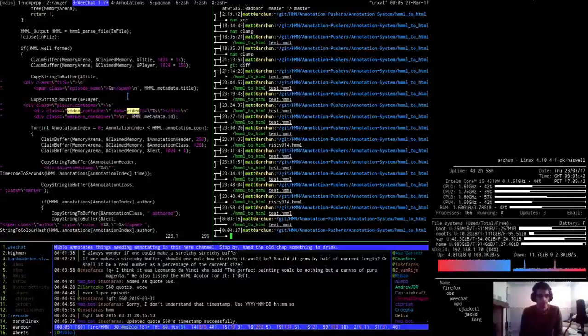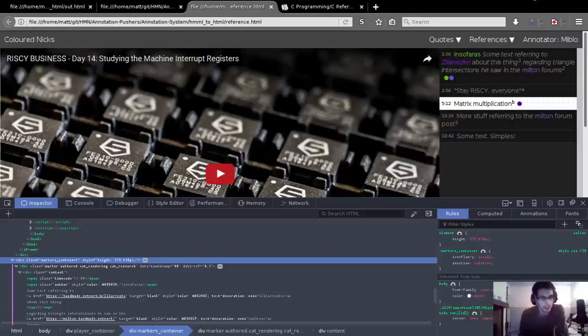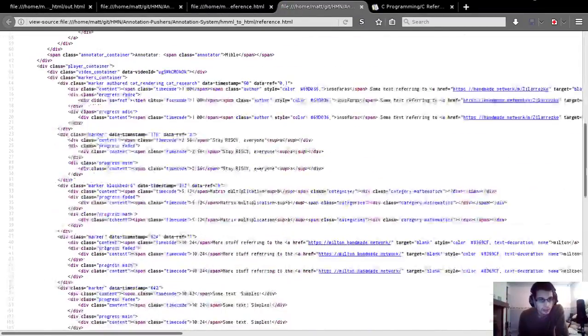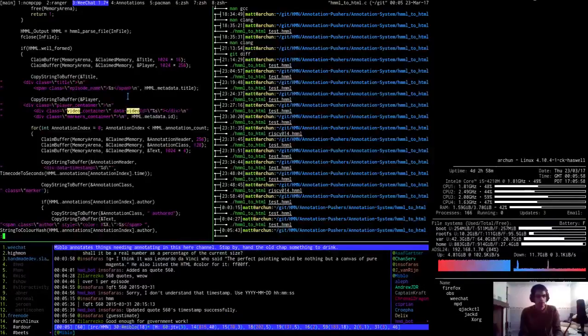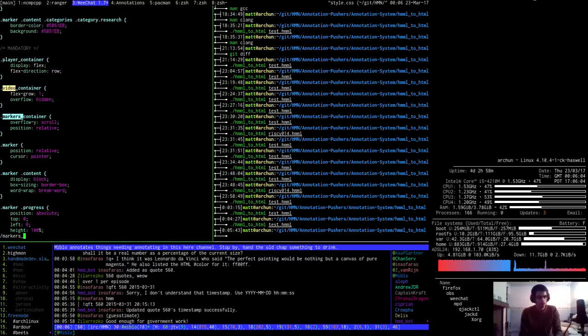Let's actually rebuild it. Yeah, so div class markers container. And this guy should be like that as well. Interesting, let's just check the style. Markers container.